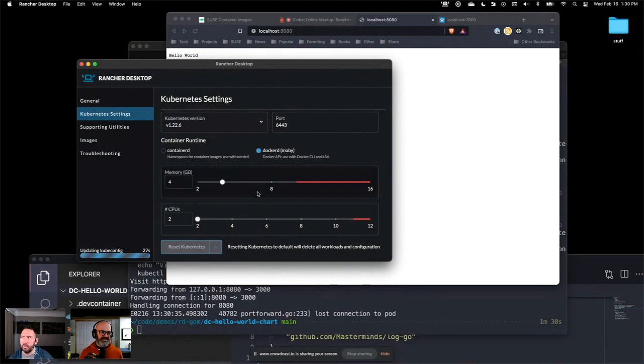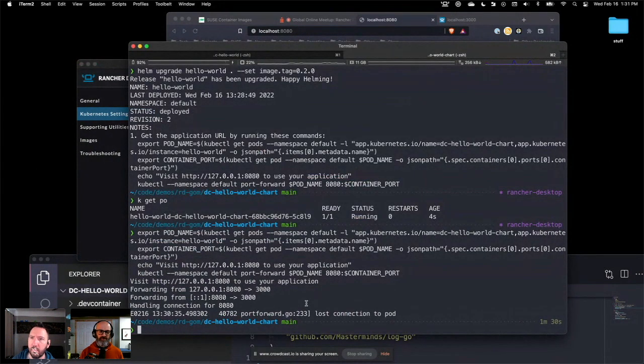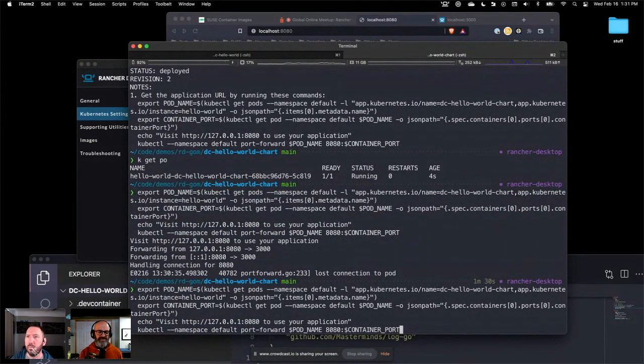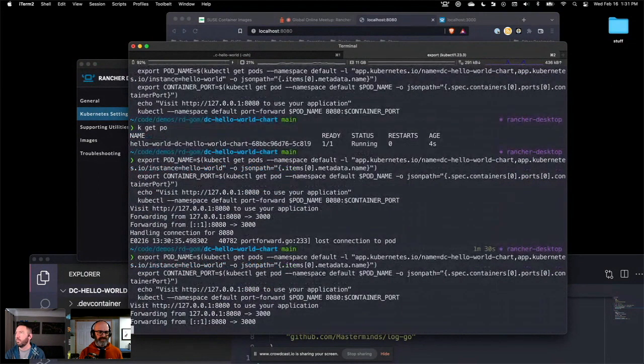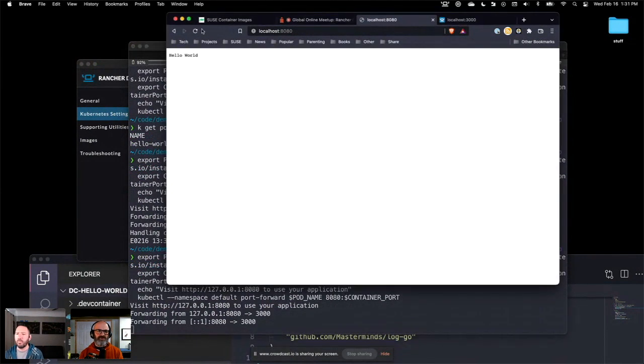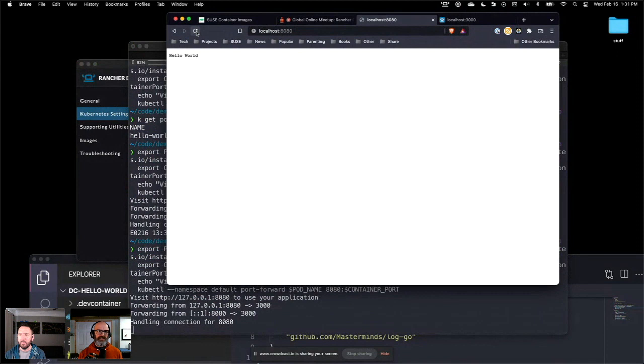And so now it's started everything up. The VM's running, Kubernetes is running. It waited for the API, waited for the services, everything to come up. Now everything's back online. You'll notice that the port forward stopped working, and that's because the connection with Kubernetes was broken. But I should be able to do this again, and I just restart it, and then we can come back over here and refresh it, and we can see everything's working, because everything came up just fine.